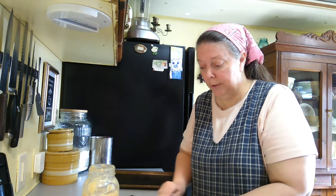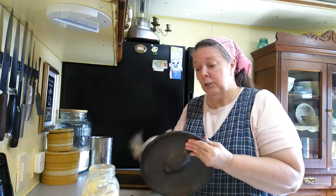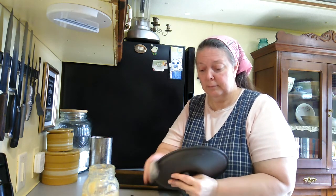Then you can take it out, put it on your stove, and let it finish cooling on top of the stove. But some people even recommend letting it sit inside the oven until everything's completely cooled down. You can do it that way, or you can just let everything cool down until it's very reasonable coolness, and then take it out and let it finish on top. But quick temperature changes can crack cast iron.